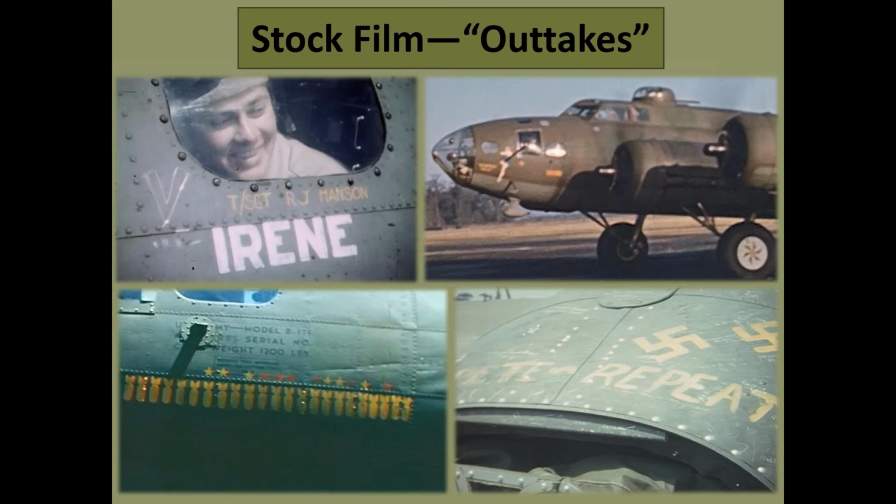But in the case of the Memphis Belle, the Memphis Belle shows up in this footage. Earliest was about December 1942. And on the upper right-hand side, you can see the Belle has about 7 bombs. So it had flown about 7 missions at that point. And you can see the markings are pretty sparse. And also, too, the nose doesn't have 50 caliber machine guns in it. And so that's the first time we see the Belle chronologically in these outtakes. And the last time we see the Belle is in the late summer of 1943 at Long Beach. And the Belle shows up periodically in these outtakes, including flying on a bomb run with the bomb bay doors open and a big hole blown into the rudder.